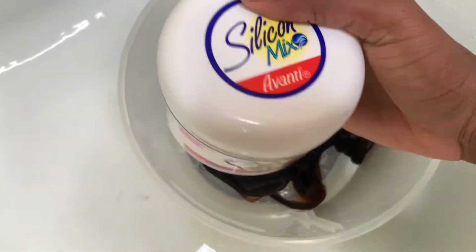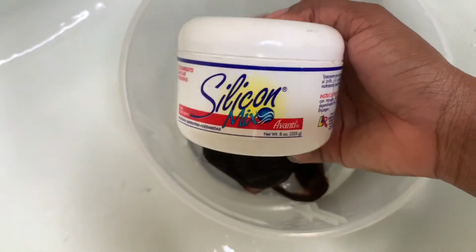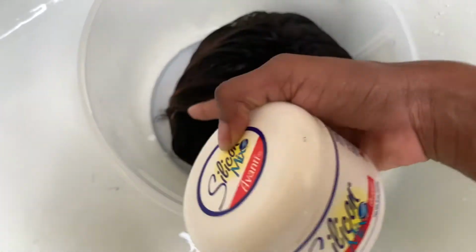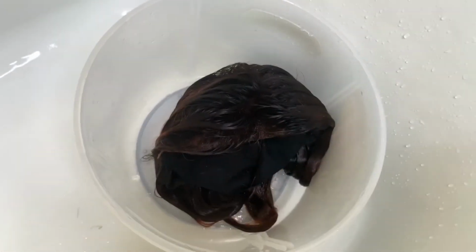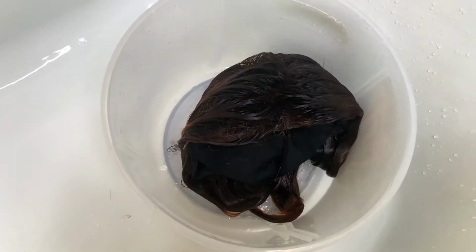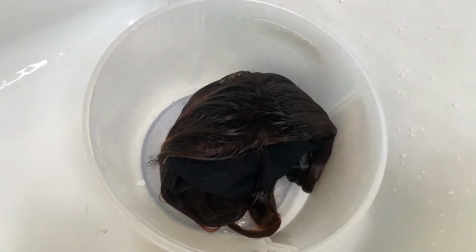And let me put y'all on again. Put this on your head. Put this on the wig. Put the wig in hot water and let it sit. Your hair going to be silky. Silky. Period.